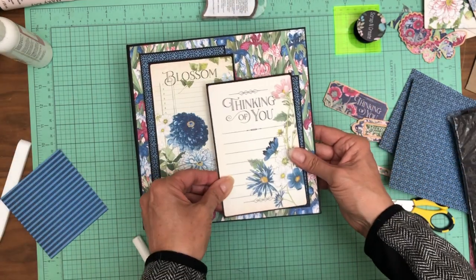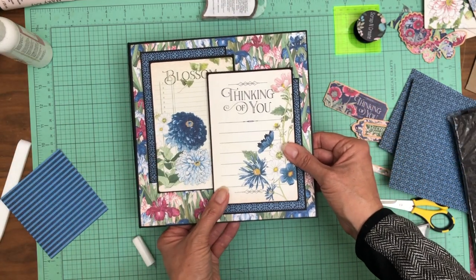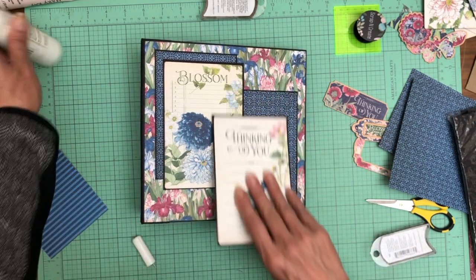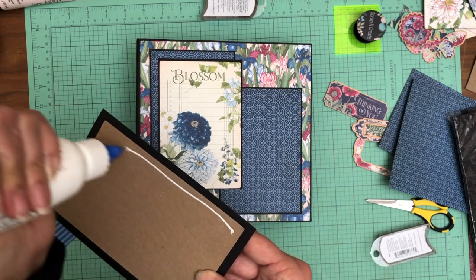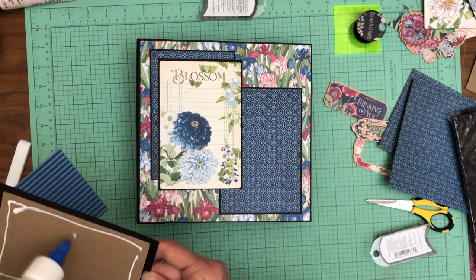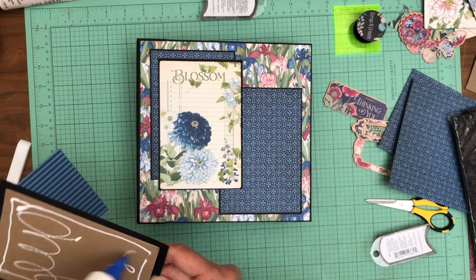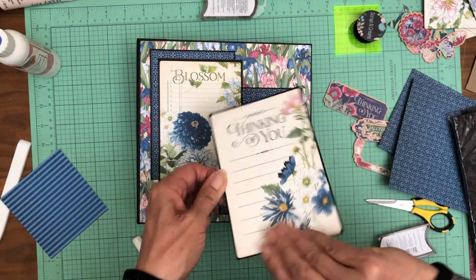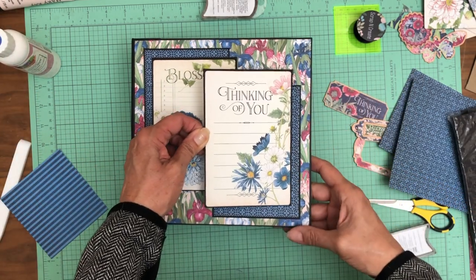And then this one is going to go right here, and it's going to be inset just a slight bit, just like so. I just think these blue ephemera cards are so pretty.